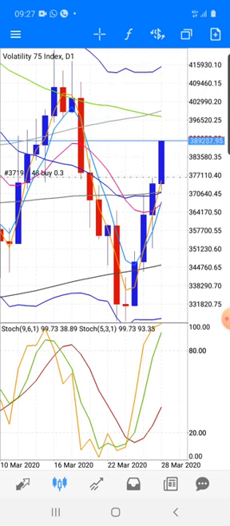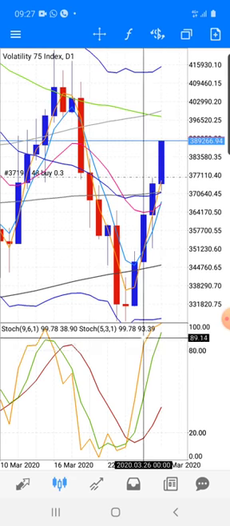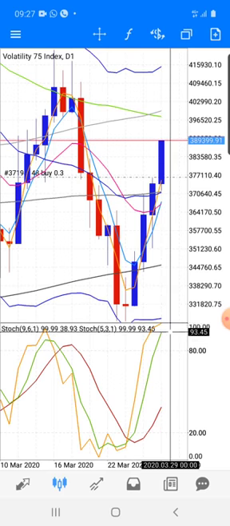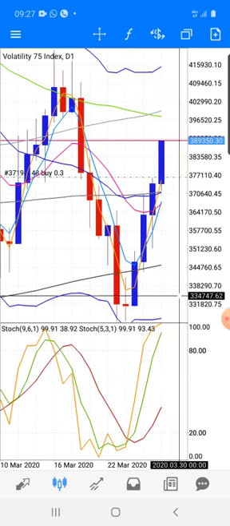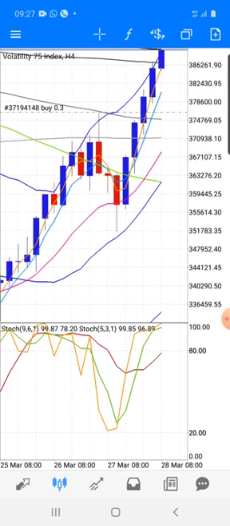Now, guys, pay attention to this. How do I know if it's going to keep buying? On the daily, I pay attention to the yellow. The yellow is still up. And the green is still up. And the red is still up. Then I come to a lower time frame like the 4 hour.